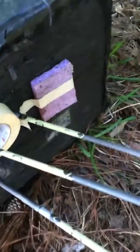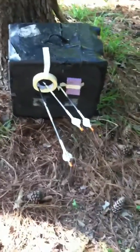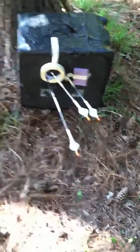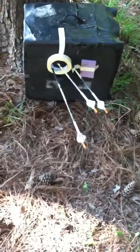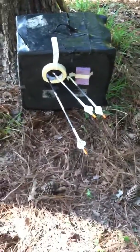Well look who got two of the three — three targets in, almost got the third but just short. That's it for this video. Might make another one in a little bit with a little bit smaller objects like a bottle cap or something like that, but I'll get back to you later, bye.